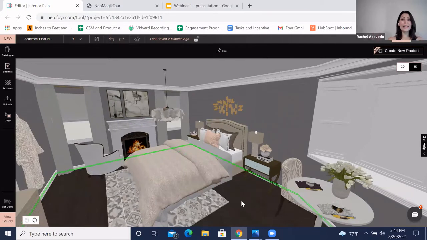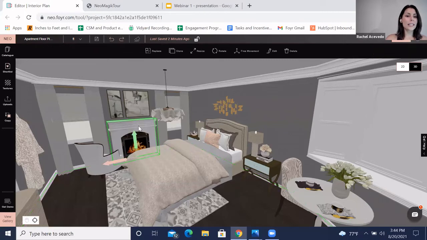Okie dokie. So once we head into 3D mode, we have a number of tools that are now available to us that weren't before. One of those is free movement, which we'll go over in a second. One of them is the texture catalog, which is probably my favorite part about this entire software. And then the third is that we can transition into render mode and from render mode into walkthrough.